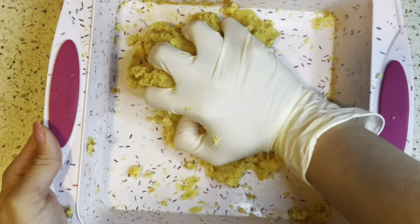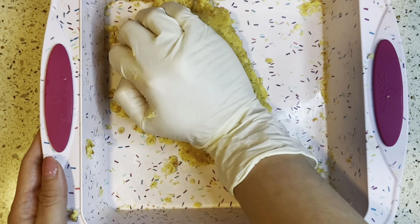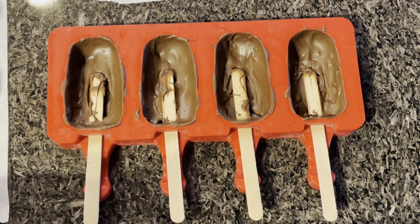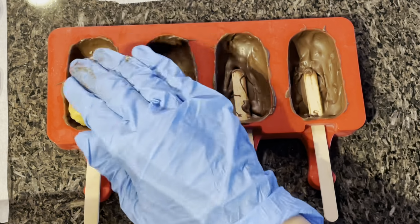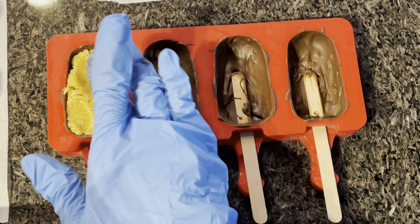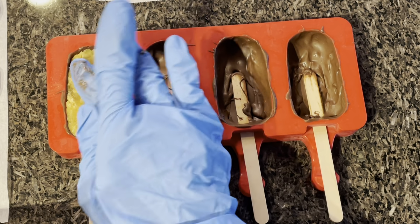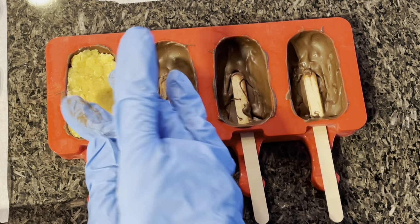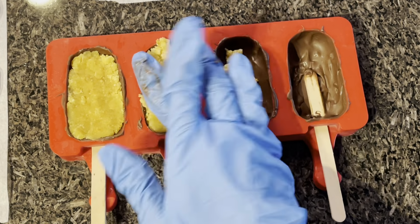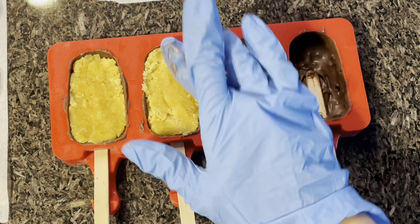As you're mixing with your hand and you start to form a ball and there's no crumbs left over, you know that your cake mix is ready. Take your mold out of the freezer and now we're going to add our cake mix inside. So I just take about a palm full of cake mix, push it in each mold. Be sure not to fill it all the way to the top. Sometimes I take a butter knife and scrape off the top so I know that it's not completely full. You want to ensure that it's not completely full because you need to leave some room to fill the chocolate at the top.